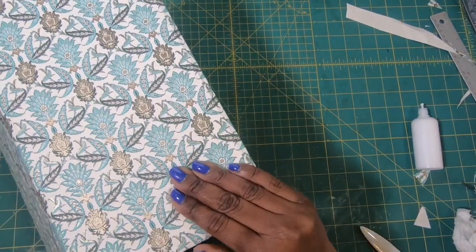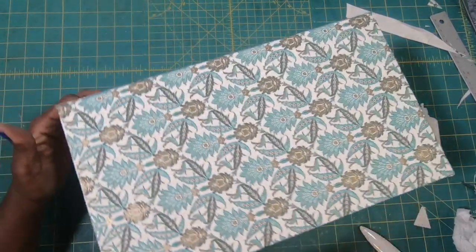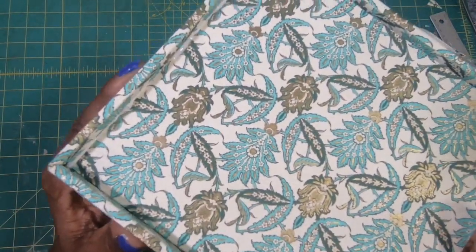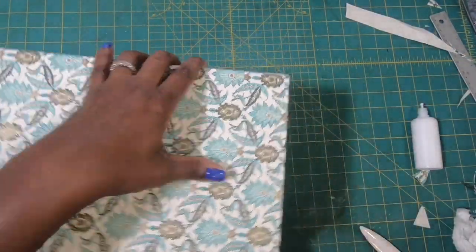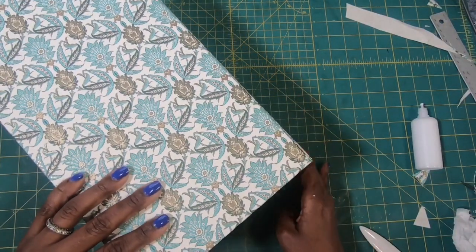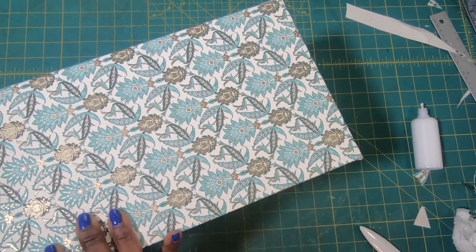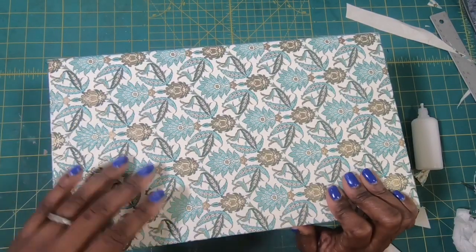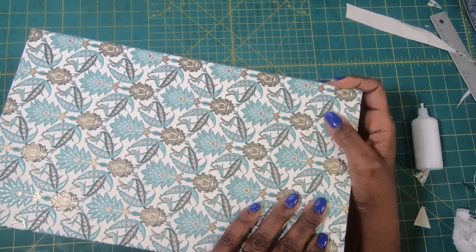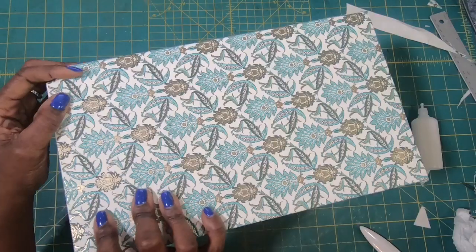Fold over the back and just press this backwards, just like this, to get everything nice and stuck. And we're going to let this set up and dry for us. And then y'all know what? We have a very easy box, and we will put just one final piece in it, which will help this box to stay secure, not going anywhere. Gorgeous, gorgeous piece to have in your craft room or even in your home.